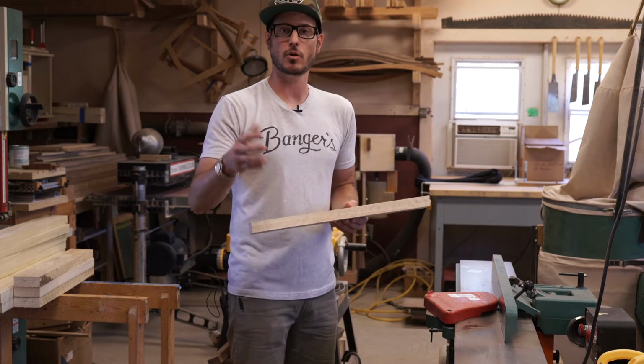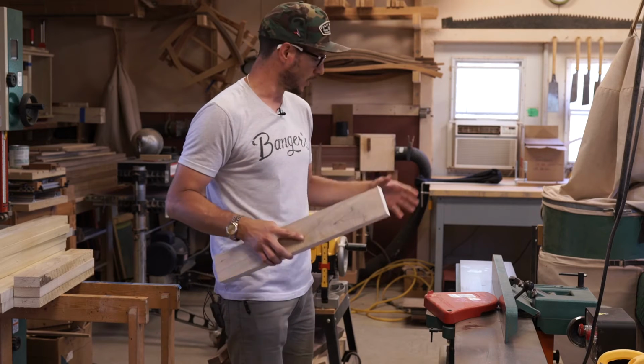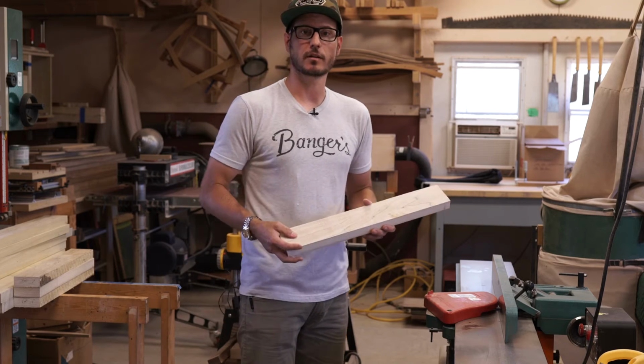We do have a video called Milling 101, so please check that out, and we go into how to set the jointer, what to look for, a little bit of troubleshooting. So let's get started with this milling.